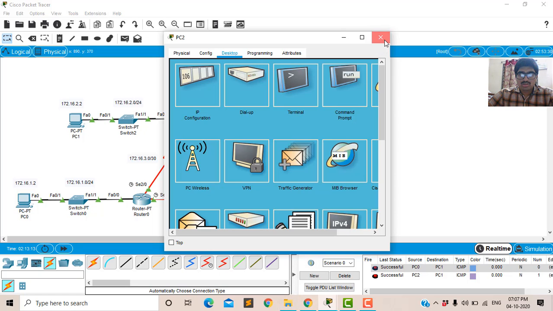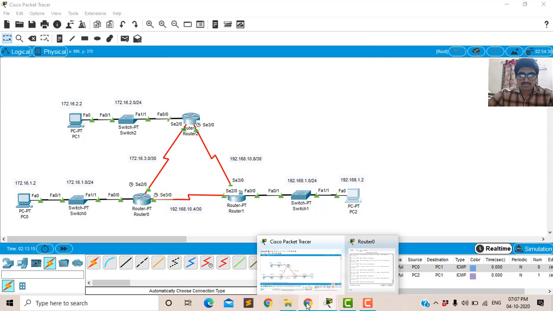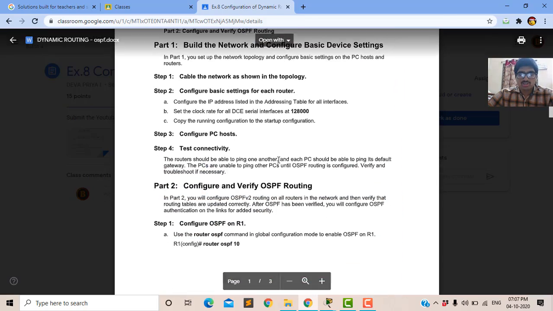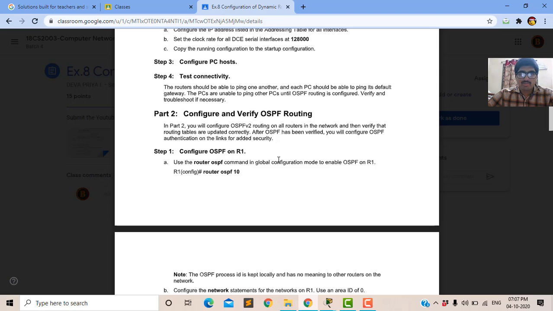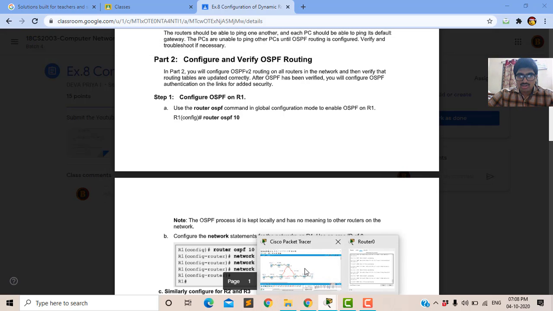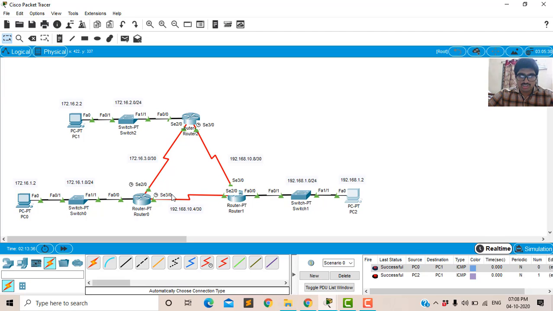Now when we see the OSPF dynamic routing protocol, the first command is router ospf 10. This command is in global configuration mode to enable OSPF on the routers. When we type router ospf 10, it will be the global configuration for router 0.